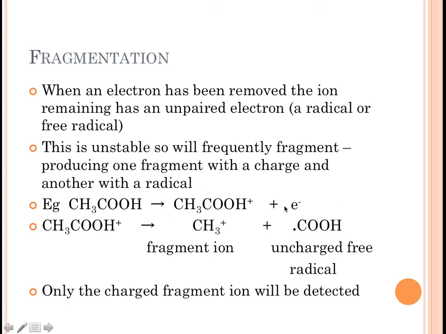Sometimes it will go through just as is, which will be useful because this is our parent molecular ion, and that is going to tell us the molar mass of the molecule, which is a great useful piece of information. Probably the single most useful piece of information you're going to get from a mass spec.